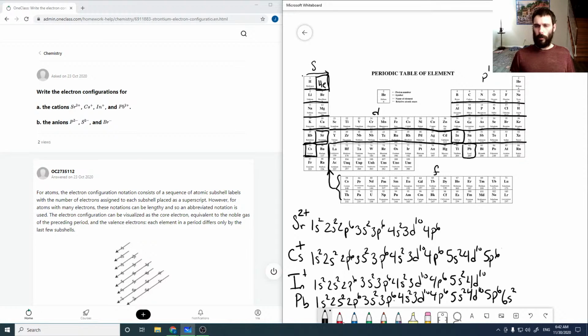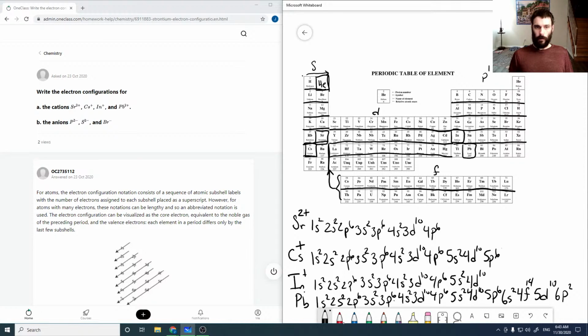And now the F block comes in, and like the D block, it doesn't start at the same number, but for the F block it actually starts 2 less, so it's going to be 4f, and if you count them, there's 14. So there's 14 there. And then the D block, so that's 5d10, and then the P block, 6p2.